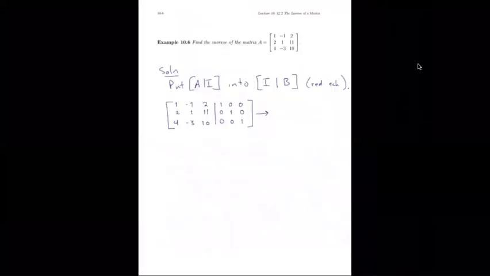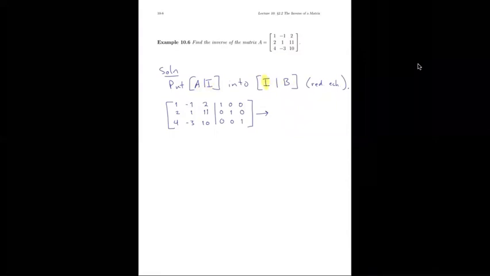Let's implement this algorithm. It'll be our last example in this section. So we're given a matrix A. It's 3 by 3. It could be a 4 by 4, 5 by 5, right? Any size will work. We're just using 3 by 3s because it's faster and more efficient to calculate, but it's all the same process. So I've written my augmented matrix A I, and I need to convert it to I B. Of course, B will be A inverse, just chosen a different letter to be a little more general about it. But I need to put this into reduced echelon form.